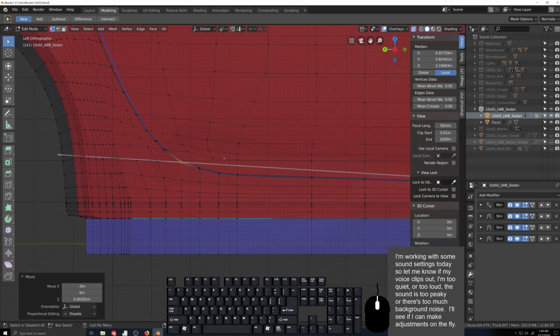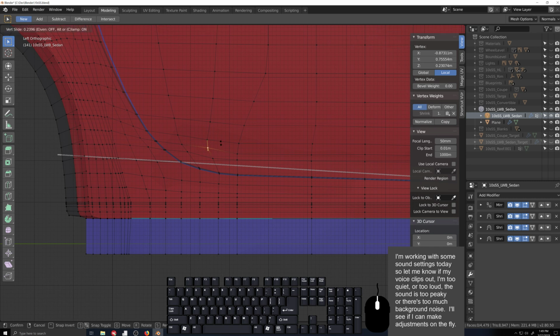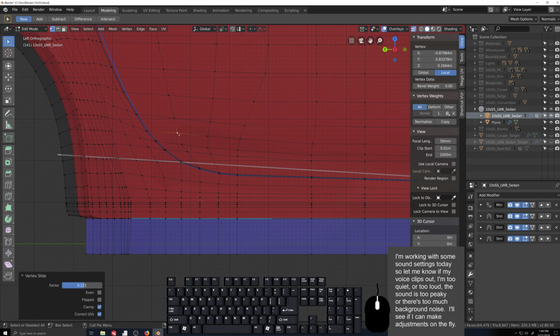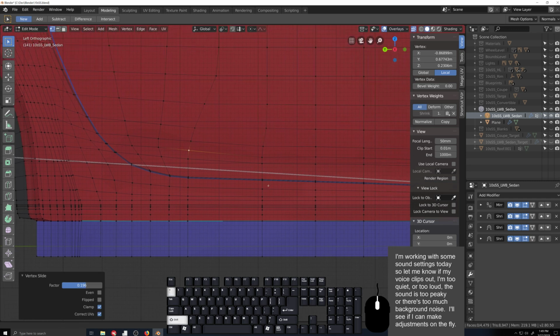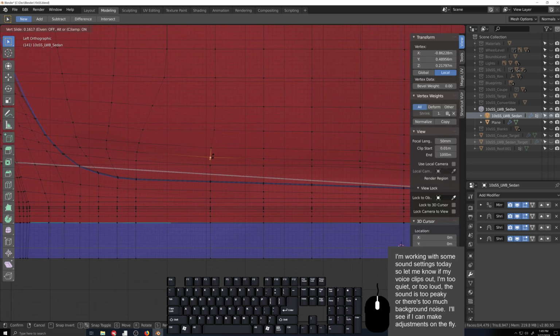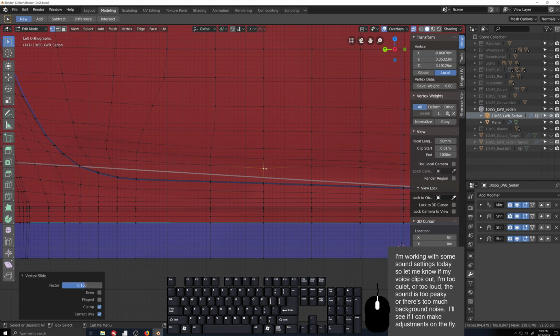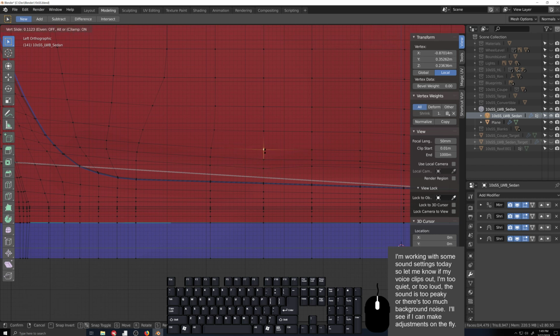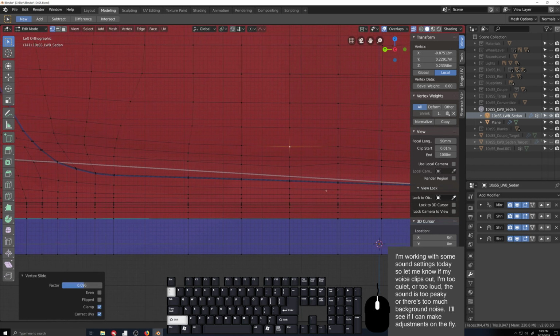Put that guy there. All right, let's just edge slide. Let's just do some edge slides here. Get these up out of the way. There we go. Maybe balance this out a little bit. Okay, let's keep going. Let's maybe move that one up a little. That one down. That's kind of keeping up with the angle there. Let's keep on going here.